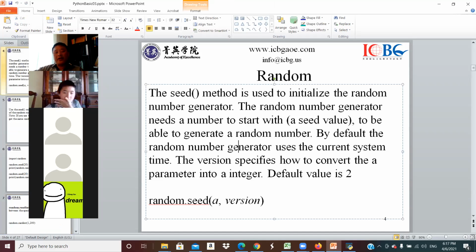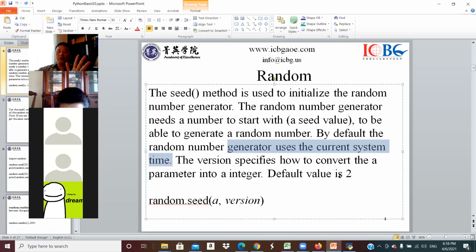I want you all to pay attention to this, okay? I will have a quiz for you. By default, the random number generator uses the current system time. That means it goes to read your computer's clock. The version specifies how to convert the parameter into an integer.